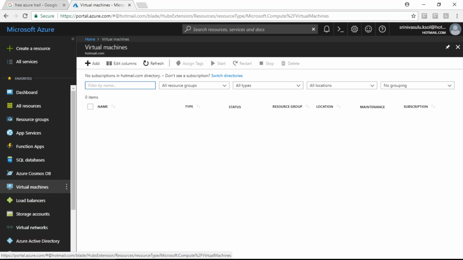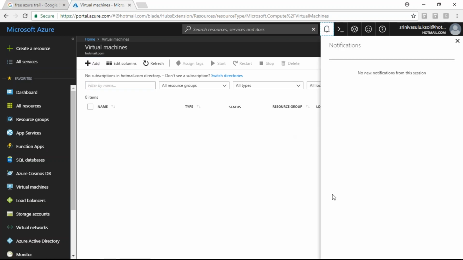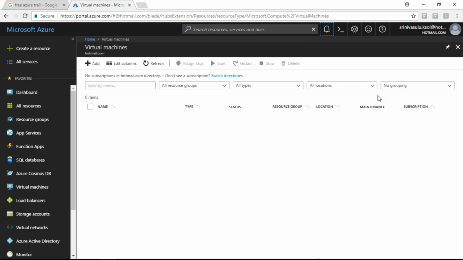Okay. Click on the bell icon which is there on the top. Okay. Add.